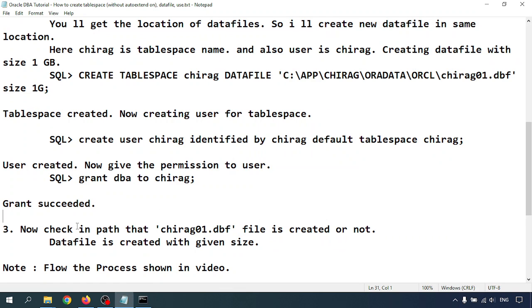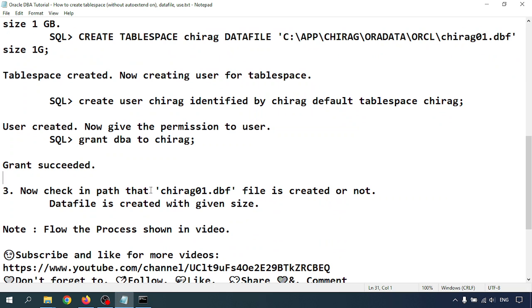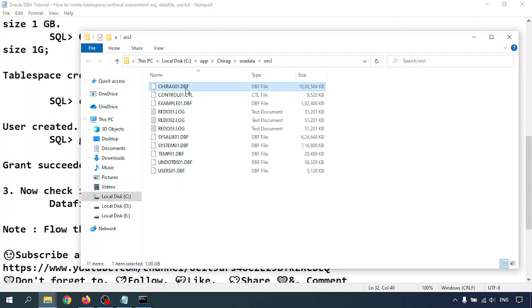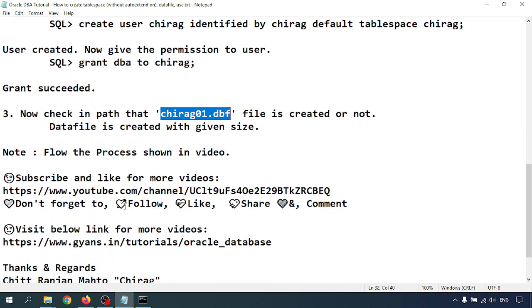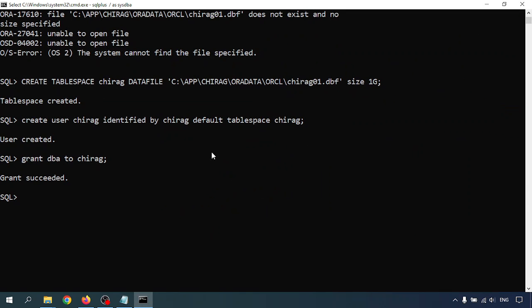Grant succeeded. Now check the path to see whether the Chirag1 file is created or not. Already we checked the path, and Chirag1.dbf is created. Next, let me check the data files.